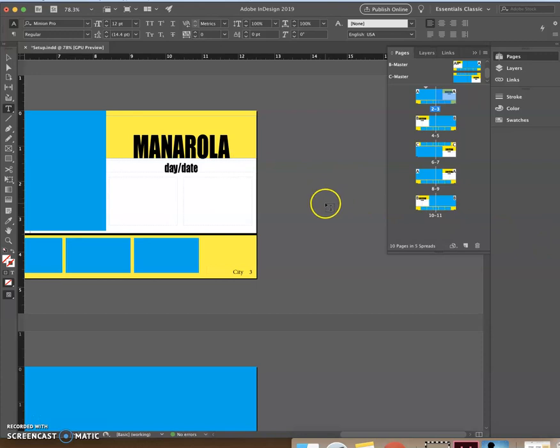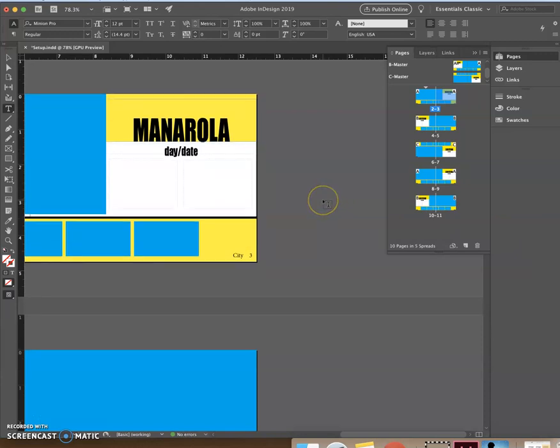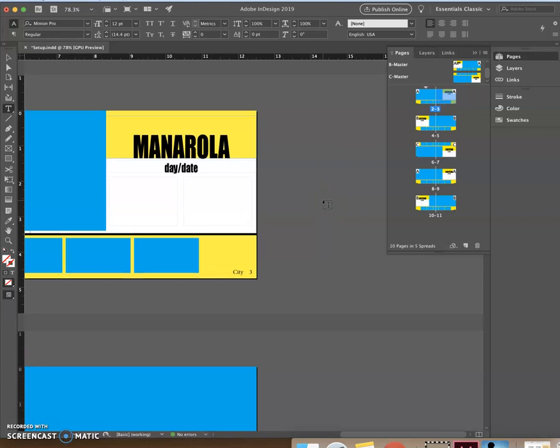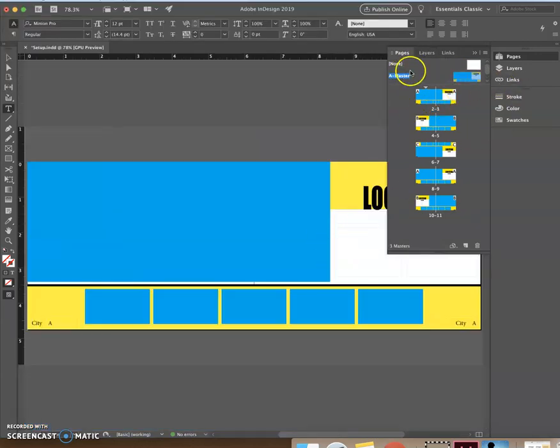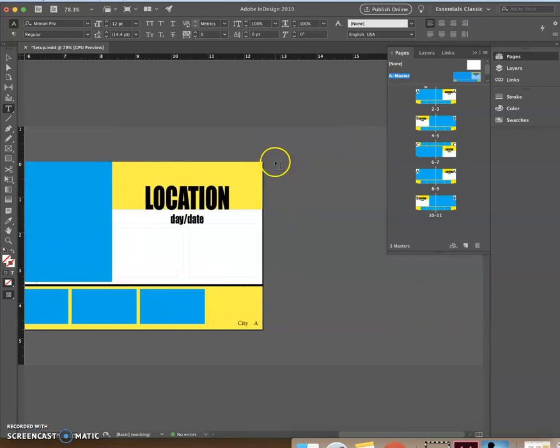Next, we're going to modify master items on the master page. So we're going to view the right-hand page in the A master. So we're going to scroll up, and we're going to double-click A master, so that's what we see. Okay. And we're going to look at the right-hand page, and I'm going to select the word city, and only that, and I'm going to change the font and some font stuff on that.